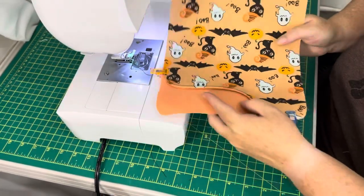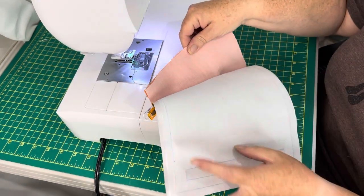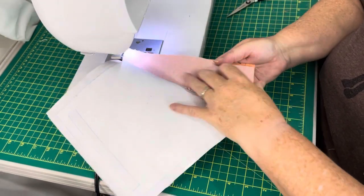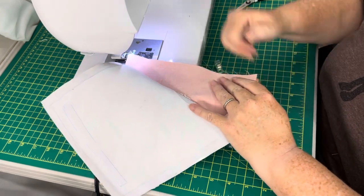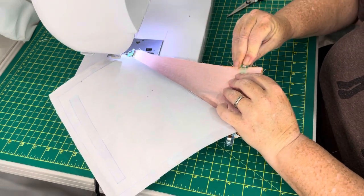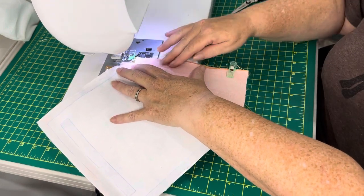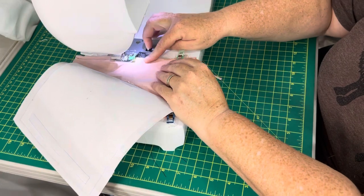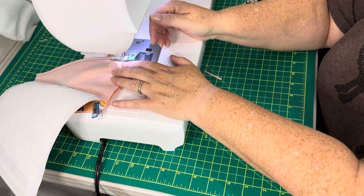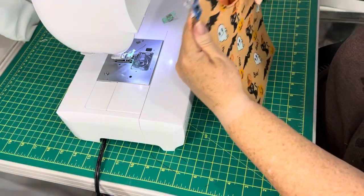So what we're going to do now is flip this front panel piece up, and we are going to sew along this bottom edge, and this is what's going to close up our front slip pocket lining. So using the seam allowance in the pattern, we will sew this together. Okay, so now we've closed up our slip pocket.